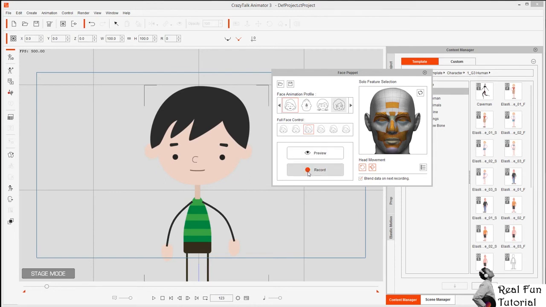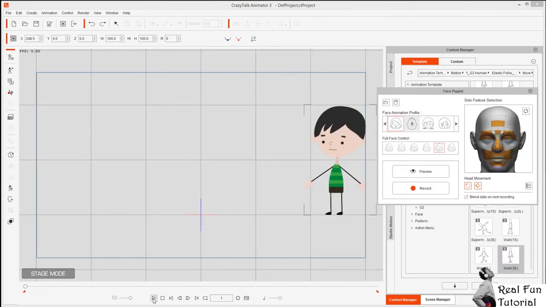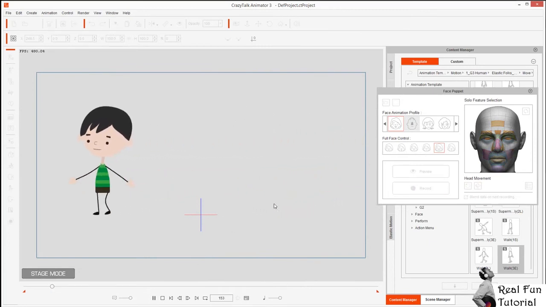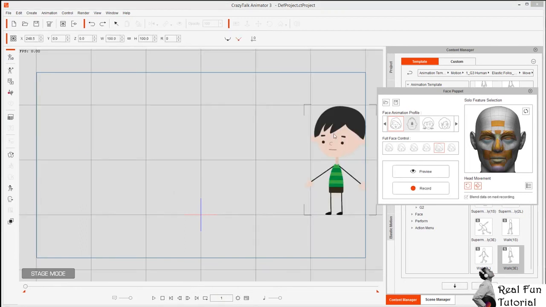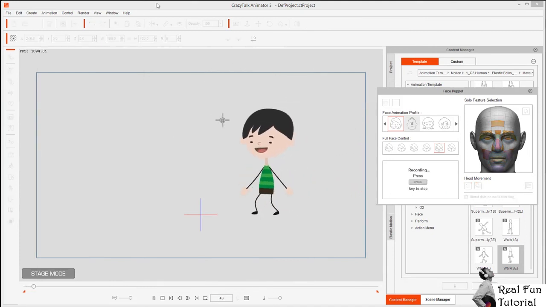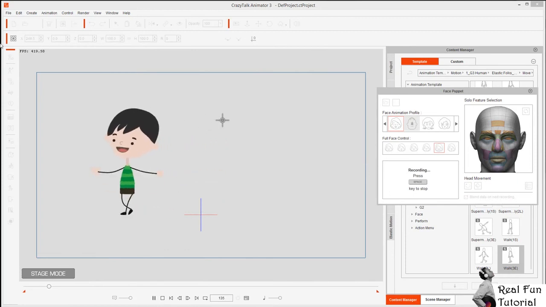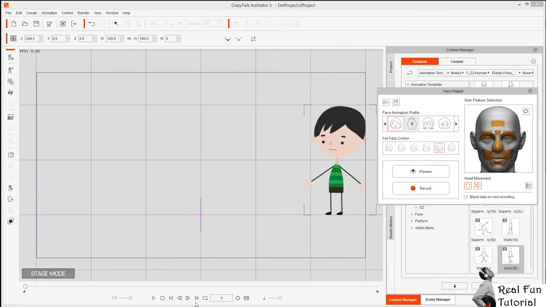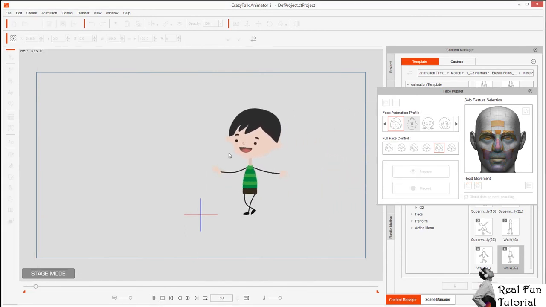Now, if I want, I can just record. For example, I have a little walk cycle here. Very, very easy. Super, super simple. And what if I want to animate the face and make him very, very happy? Well, I can do that very, very quickly. In other software, I would have to animate the eyebrows, the mouth, right? But in here, I can just select happiness and then record, hit space, and move the mouse. Look, he's very happy, and oh my god, I can't believe this is amazing, right? Very, very easy, and now I have this animation. Let me hit play. Now he's happy, you see?